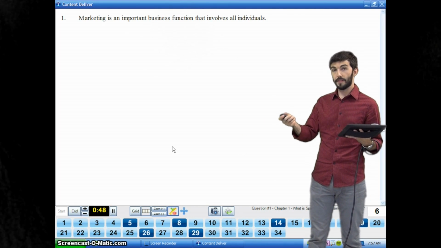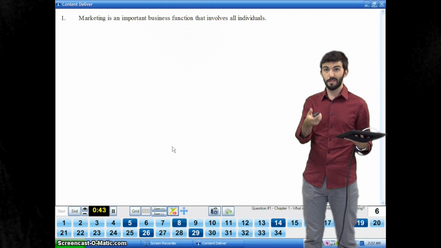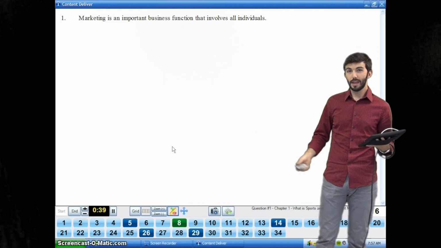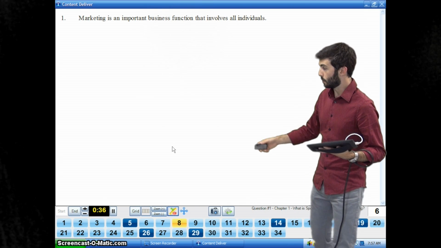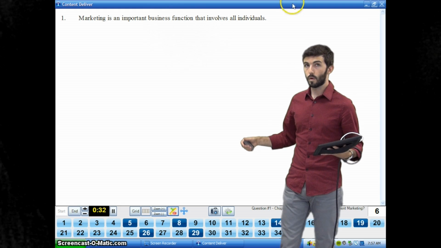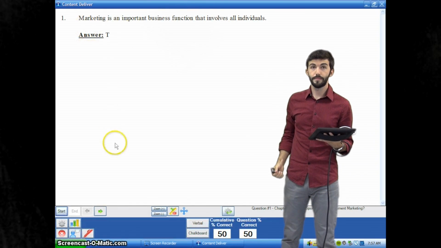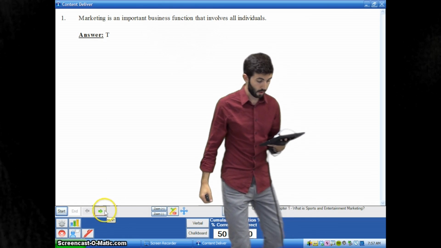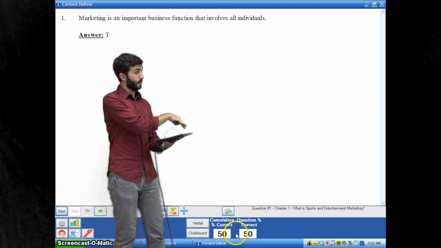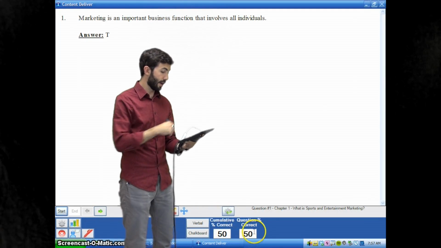If they want to make sure that they got the right answer, or they hit the right button, so let's say they hit A, they want to hit A again, it'll flash green and then turn back to blue. If they decide to change their answer, then it will flash yellow and then go back to blue. Now, when time expires, or when you click End, the answer will appear right there. It will also show the cumulative percentage correct down here, and then the question percentage correct right next to it.